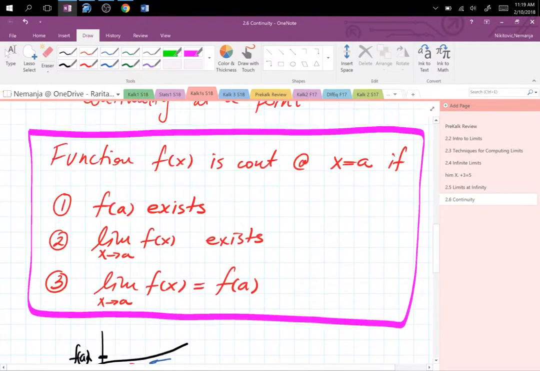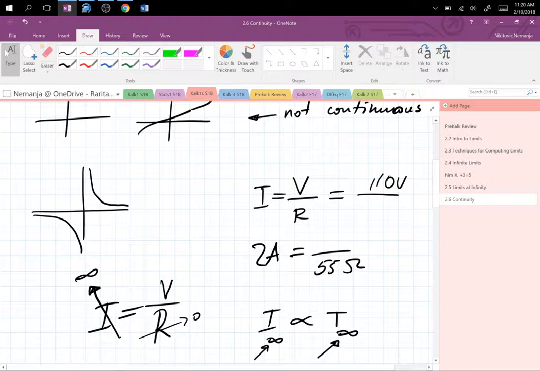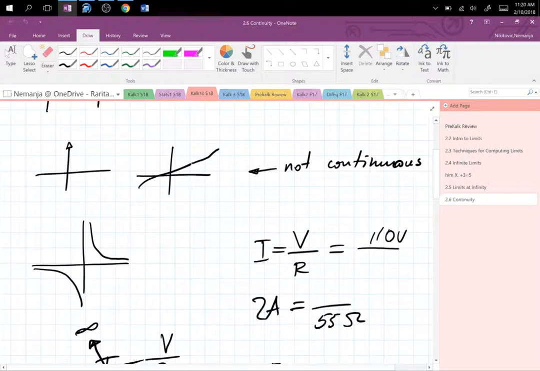Now I want you to stare at the 1 over x function. So you have 1 over x here, and you see that the function is definitely globally discontinuous at x equal to 0, because of the vertical asymptote. But then you have two continuous pieces, therefore piecewise continuous, right, in those areas.